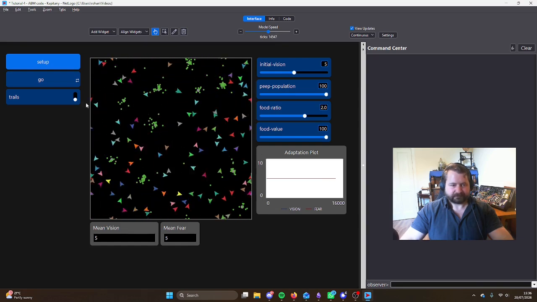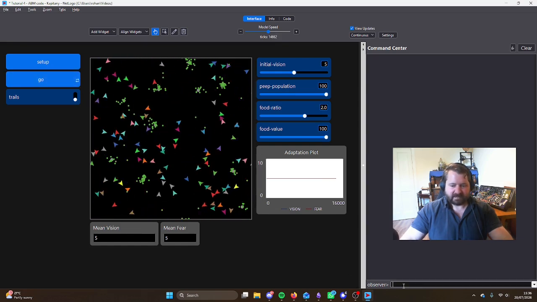What's happening is if we look at our agents and ask them to list who they are, ask peeps print who, all of these values were between 0 and 99. None of them have died yet. We can see this here. There's 98 getting right up there, but we have no triple digits. We have no 100s. They're all making too much energy. They're all finding too much food too quickly.